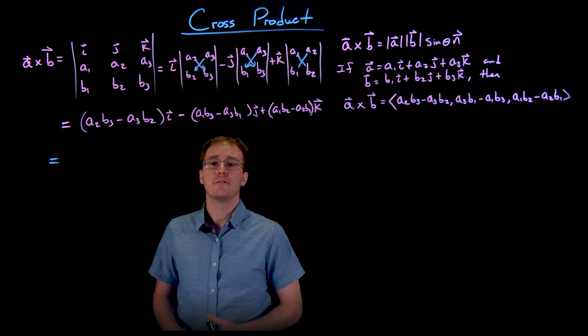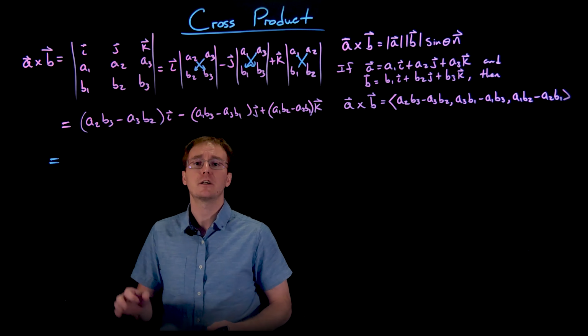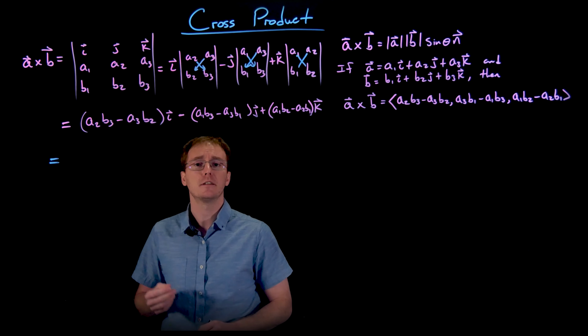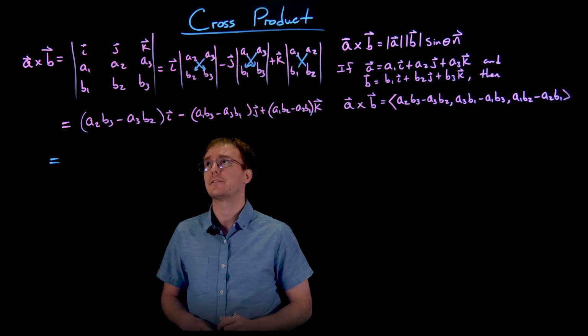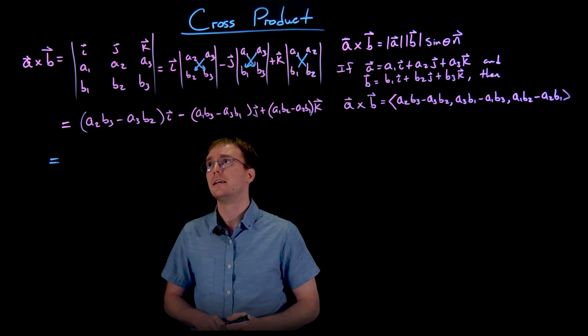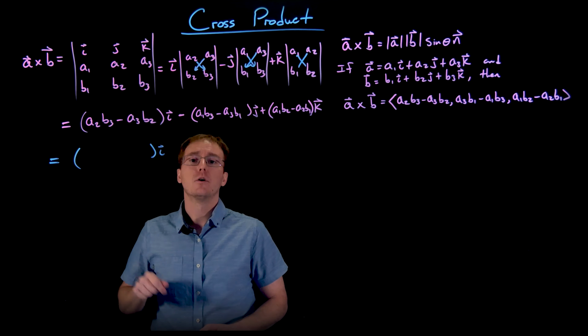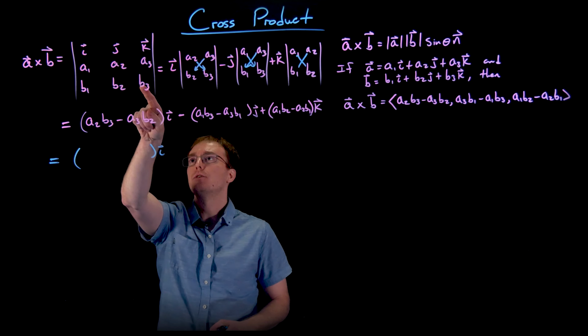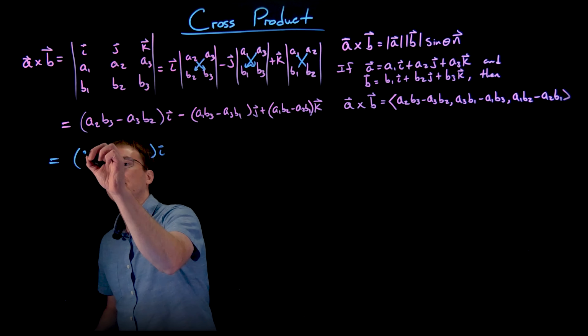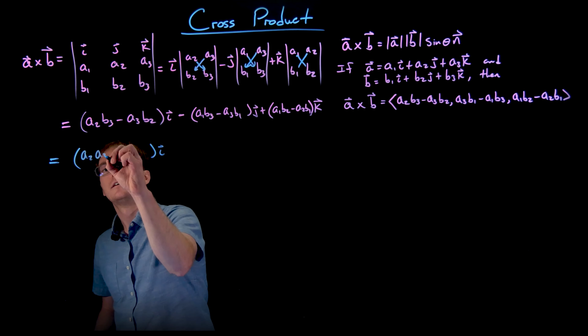And so this next shortcut for evaluating just these order 3 determinants is very quick and very nice, and it's still kind of using the right and left diagonals, but slightly differently. And so what we have to do for the ith component is start at the first entry involving i, which is that first entry of row 1, and then ignoring that i, look at the rest of that right diagonal for that first row. So the rest of that right diagonal is going to give us a2 times b3, and that is the first term of the coefficient for our ith component.